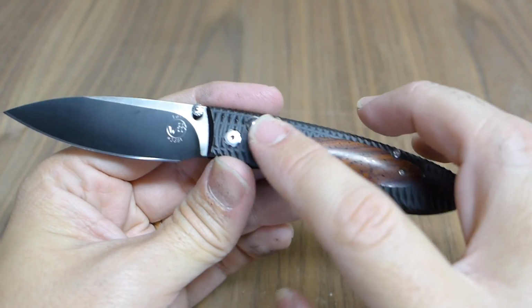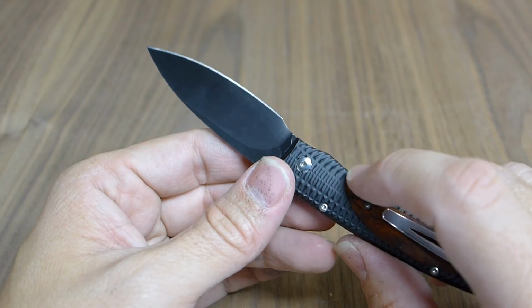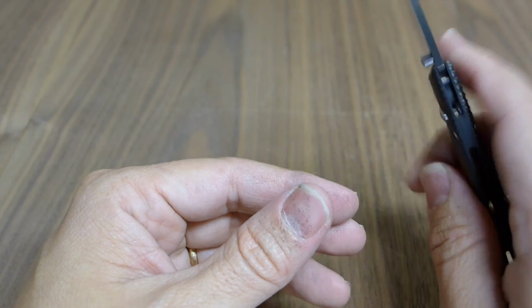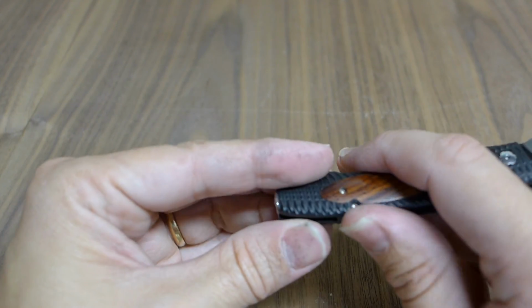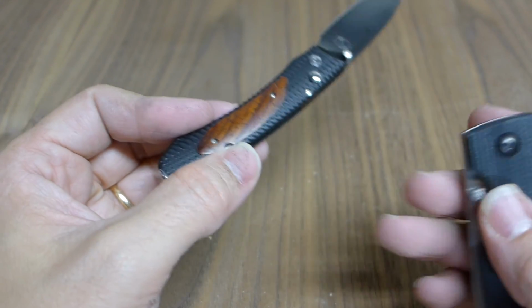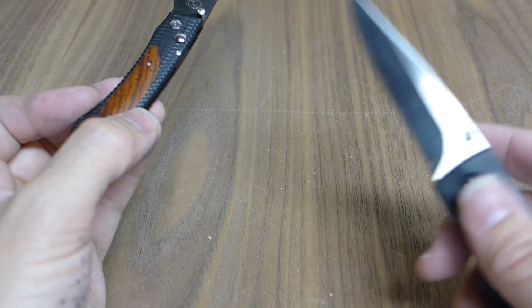Here's another thing. There's this texturing, sort of machined in circles, and then cut, and then machined again, and it gives you a very odd pattern. It's not crazy grippy, it's not too bad, but way back here, these last ridges are really, really sharp, beyond crappy jimping sharp. They're nutty sharp. In fact, the only thing I can think of in the same category on a knife is the terrible diagonal thumb stud that some people think is awesome and is actually garbage.